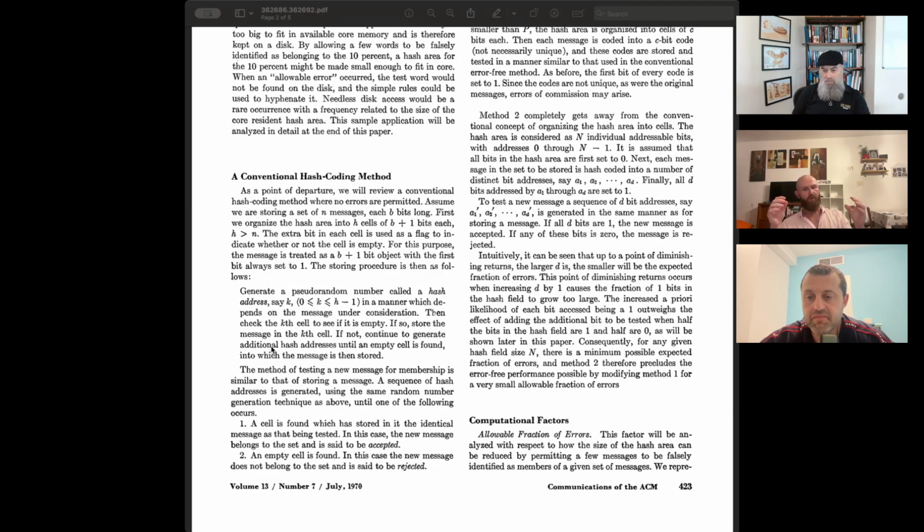The idea is to keep it correct, never have errors, right? So then you can say with 100% certainty at test time if a message is present or not.